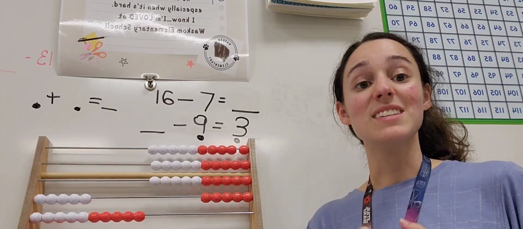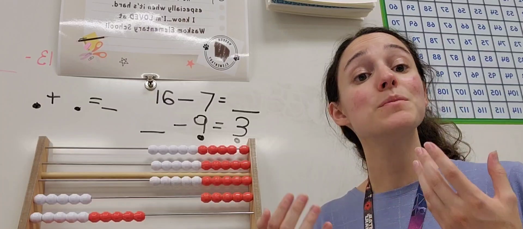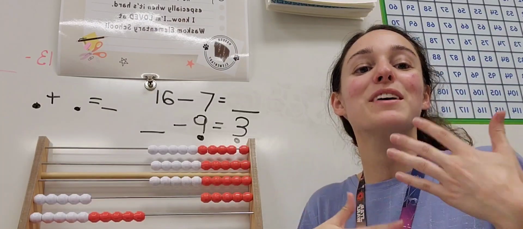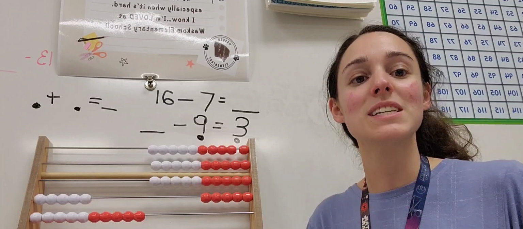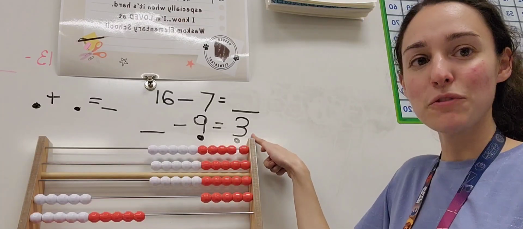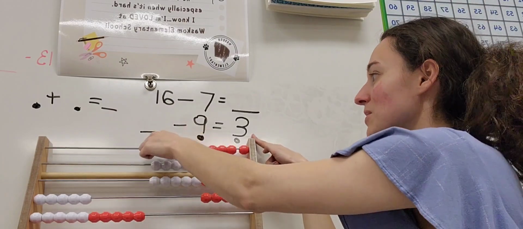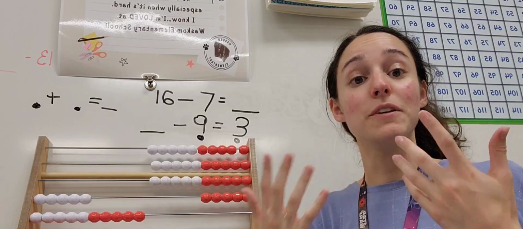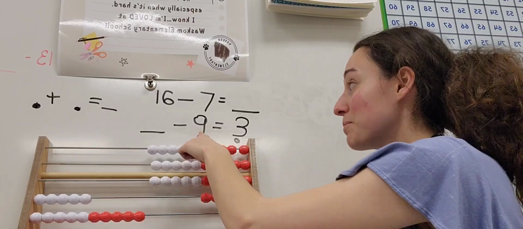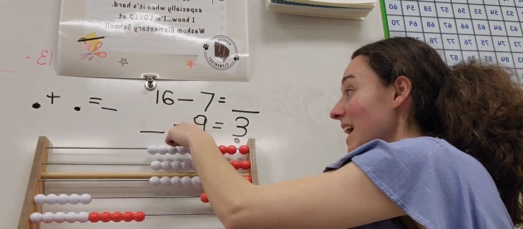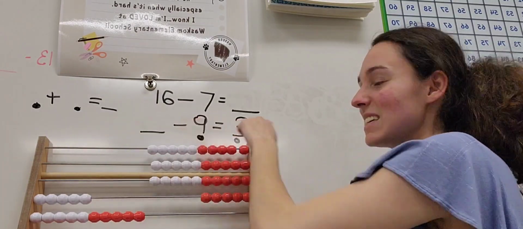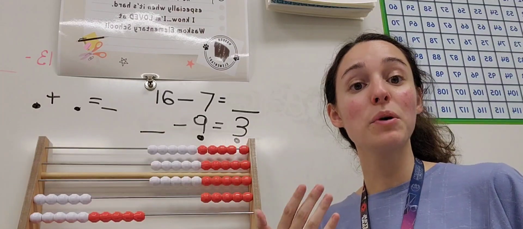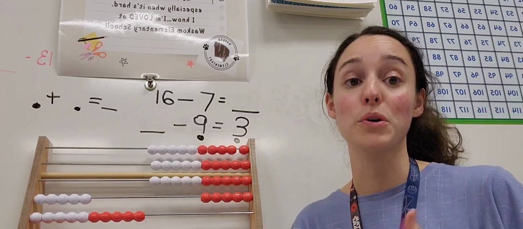Or what you could do, if they don't quite understand that, is have them test numbers. First you have to kind of guide them sometimes to pick a number that's reasonable. So we know that the difference between this number and this number is really small. So you might pick something, for instance, like 15. And then you have them practice, okay, so now let's test it. Let's take away 9 and see if we get 3. Let's see if it makes it true. This will come up often in Eureka, where it wants them to see if something is true or not.